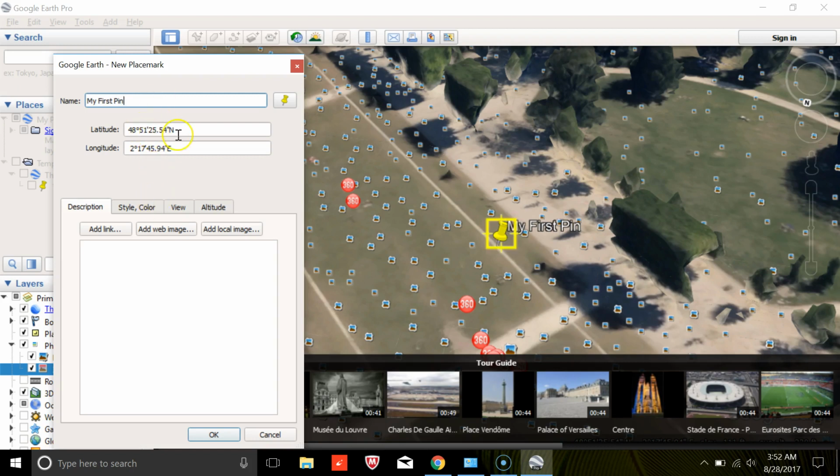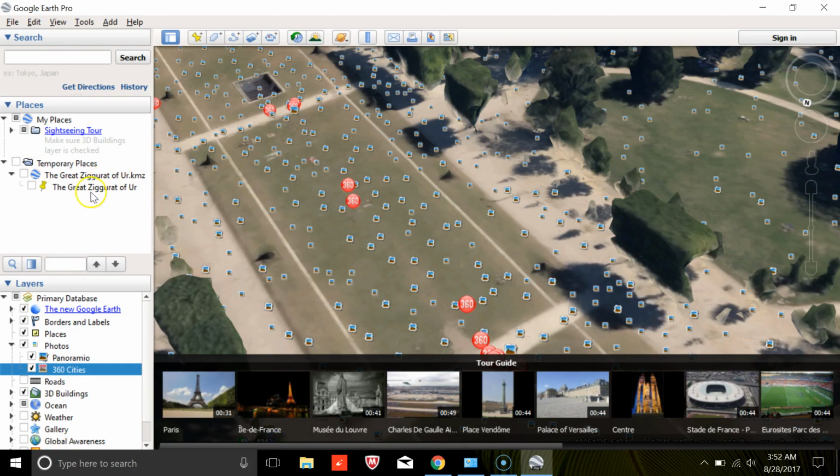It tells you the latitude and longitude of it. And you can add information, a link, a web image, a local image, all sorts of things. Then they come in a KMZ file. Most times my KMZ files will have lots of pins in them. I'm working on adding tours, but I'm not quite there yet.